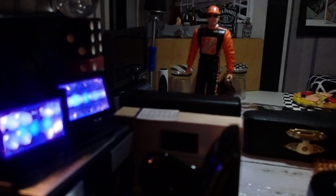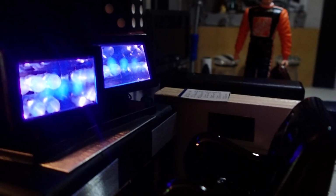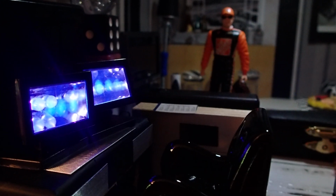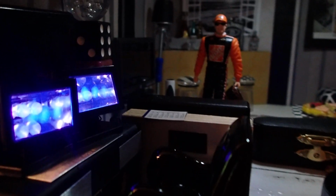And then up here I have the man cave. Working computers, those I got at Michael's at Halloween time. They were a little expensive. They were like $20 for both, but I didn't have computers in my entire collection, and I felt like I had to have them. So I bought them.